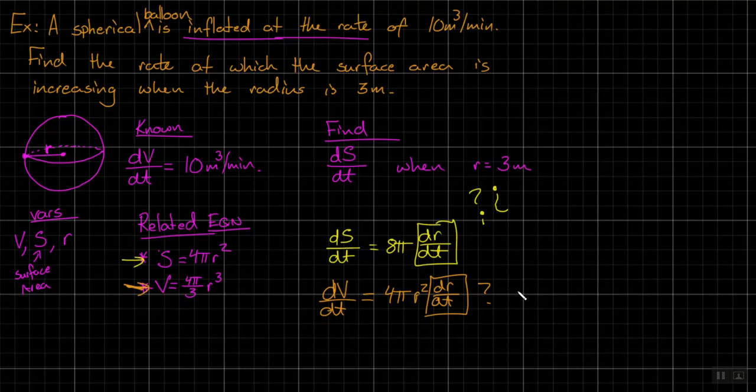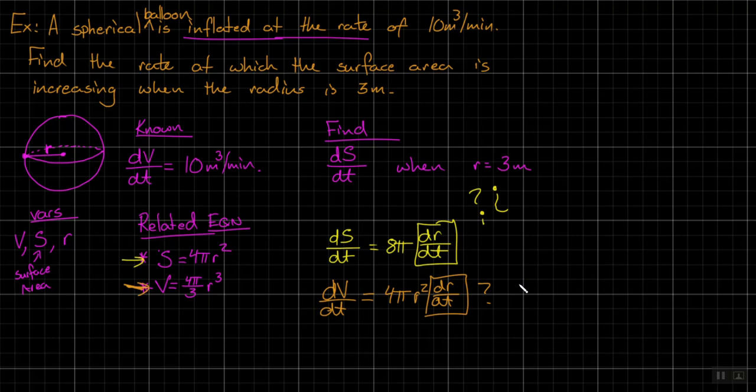So, Sean, I like your idea. I don't know that I'm going to do it straight up that way. There's two options. Sean's idea, if you didn't catch it, and correct me if I'm wrong, was that we can plug in dV/dt, and we can solve for dr/dt when r is 3. We could get a value for dr/dt. Now, if you don't want to have to do dr/dt there, that's okay. Is it possible that we could write s? Can we solve r in terms of s? Like, can I solve this equation for r, or this equation for r?